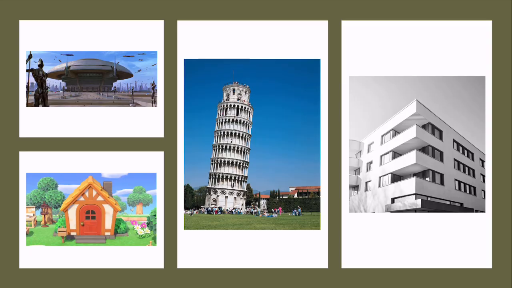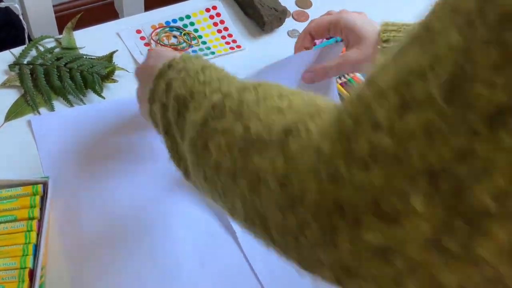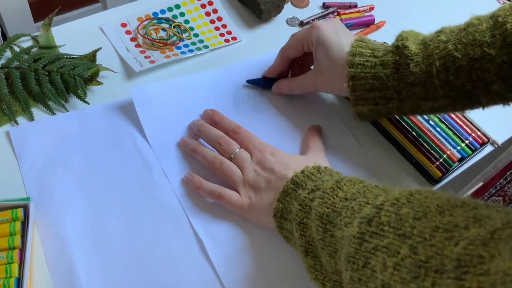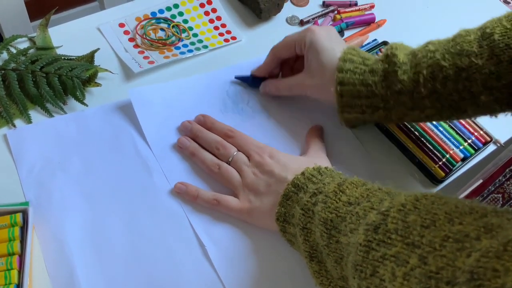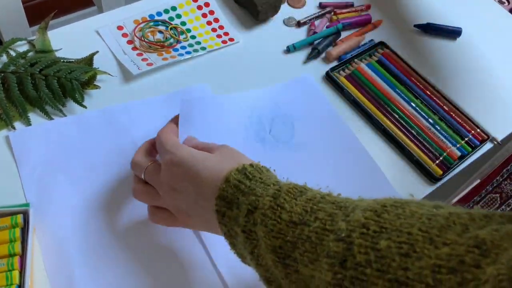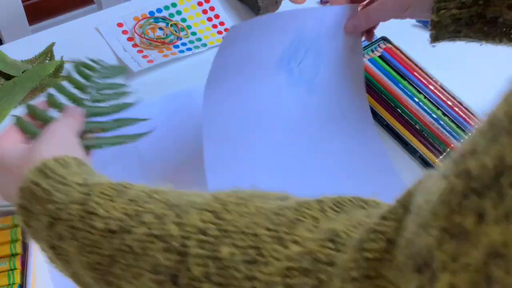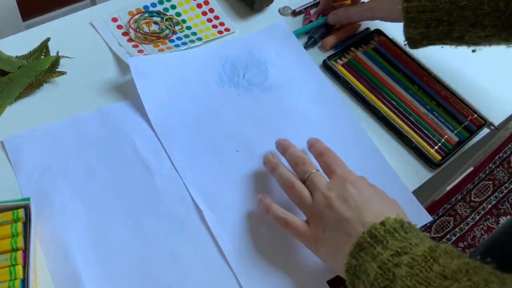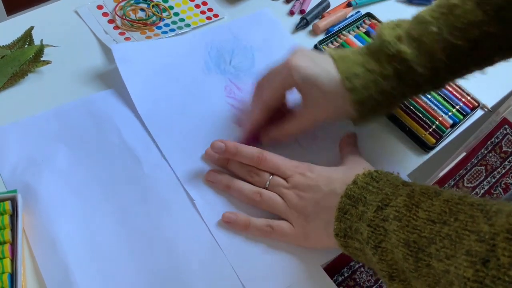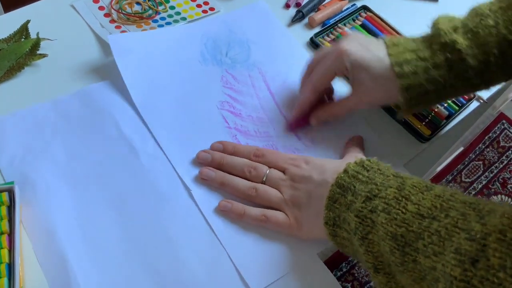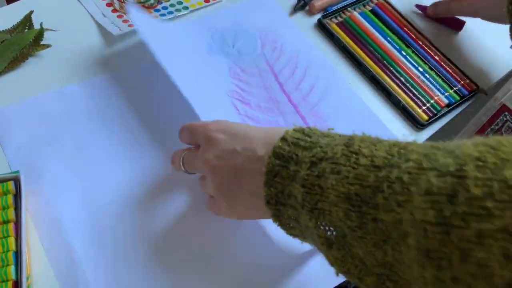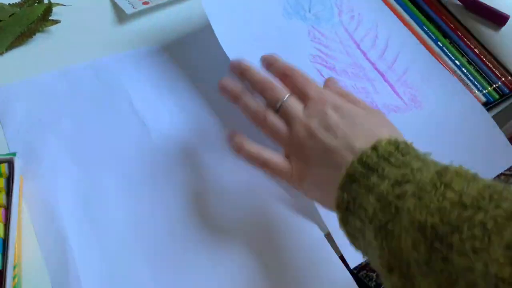So to take a rubbing, first I picked up my object, which is a leaf, and I used a crayon to rub on top of it. You use your crayon on the side, but I noticed that I wasn't pressing down hard enough for the first couple, so if your results are not as good, either your object is not textural enough or you're not pressing down hard enough. The second one I did was much better. You could see the stalk and you could see the edges of the leaf.